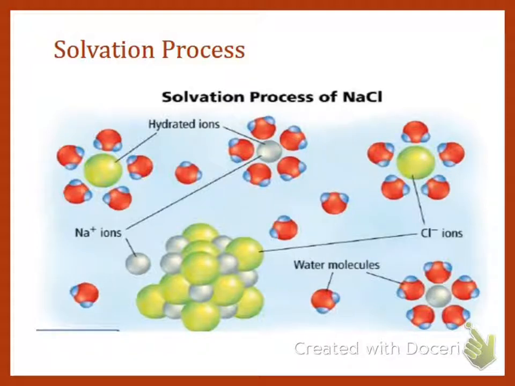But what's basically going on is, you know, water looks like this. We got oxygen, which is much bigger than hydrogen, and it's a slightly negative side. And then these are the slightly positive sides because it's a polar molecule, so oxygen's hanging on to that electron more. So remember, that's where they get that dipoles, or slightly positive, slightly negative. So the sodium ion is smaller than the chlorine because it's an anion and it gave away electrons. So then what happens is we call this hydrated because it's surrounded by water. Okay? Does that make sense? Breaks apart. The solvation process.